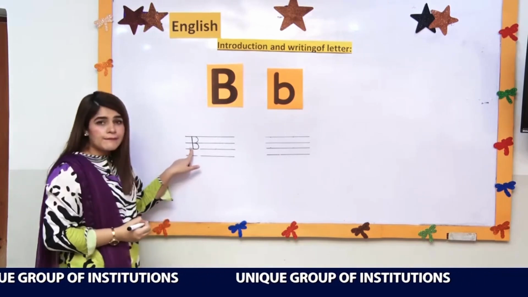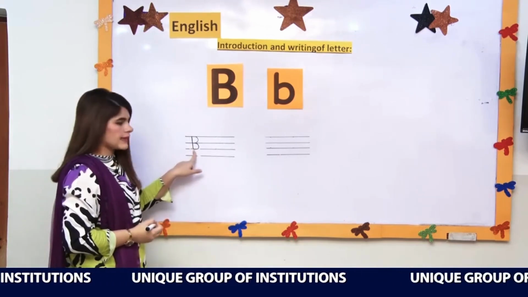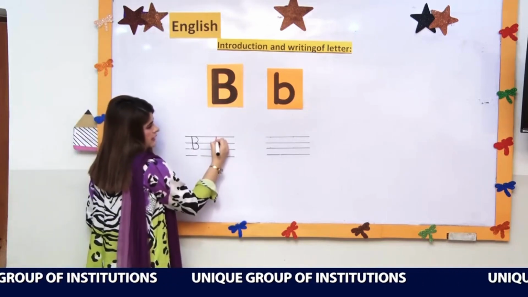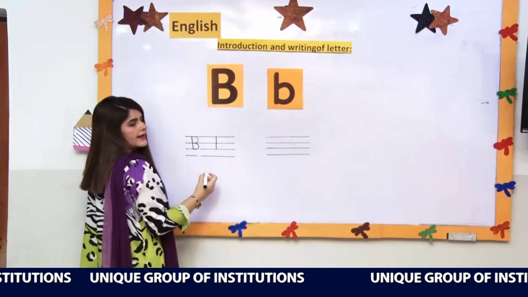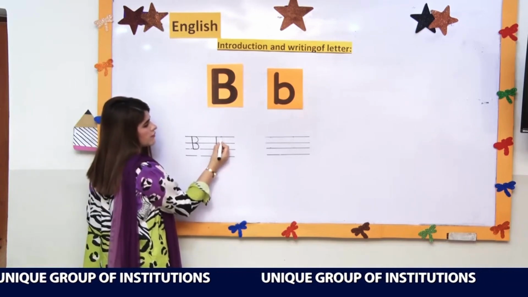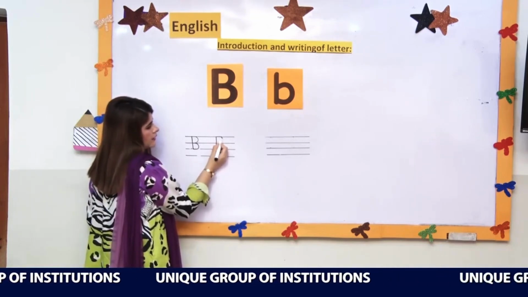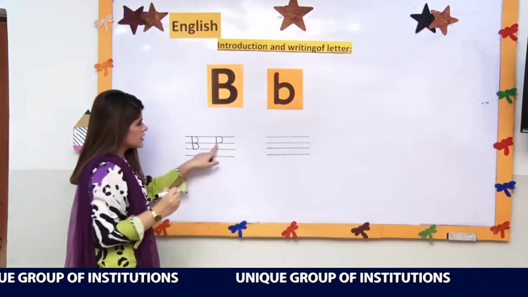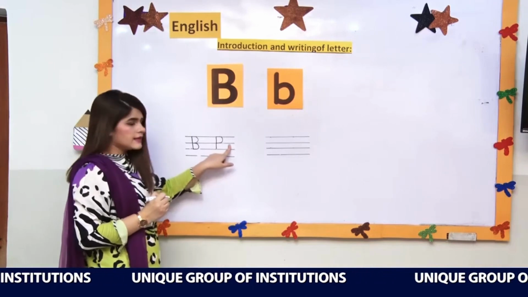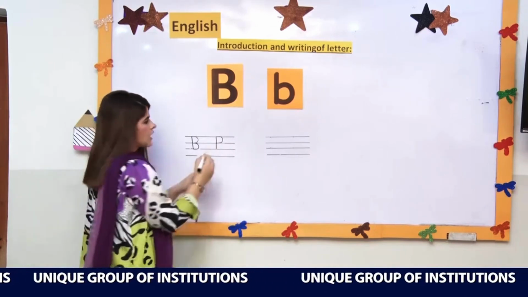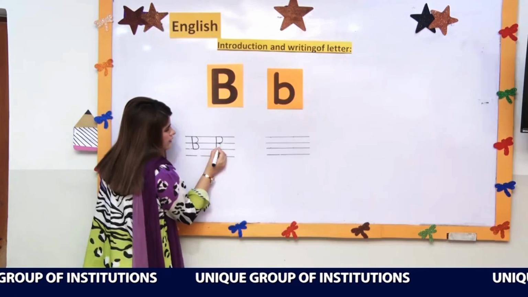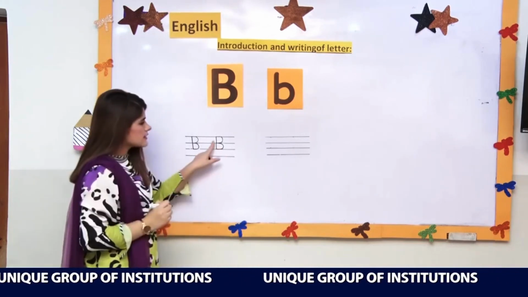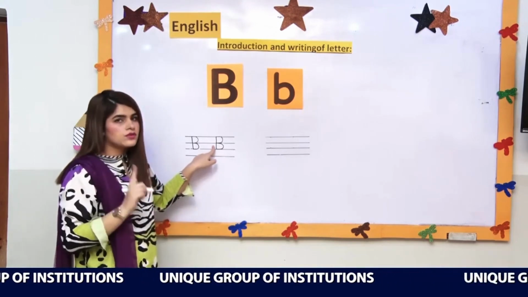This is capital B. So we are going to write it again. First we will make a standing line and then start from the upper line, make a round, round, round, come to the second line and touch the between area. This is the second line and we have to stop it here. Then start from here again, go down, make a round and come to this dot. This is capital B.